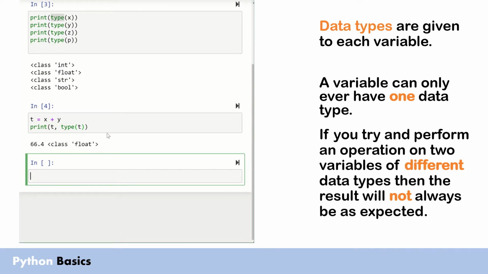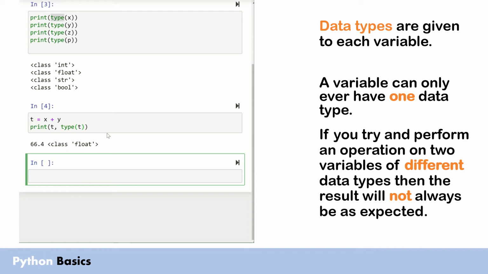So what's happened is it's turned them both into floating point numbers, as you probably would expect, because the answer, if I added those two in real life, would obviously be 66.4, which is a floating point number. So it has to make a choice. Python makes a choice about which data type to use. This is known as automatic casting. Okay, so it automatically does it for you.